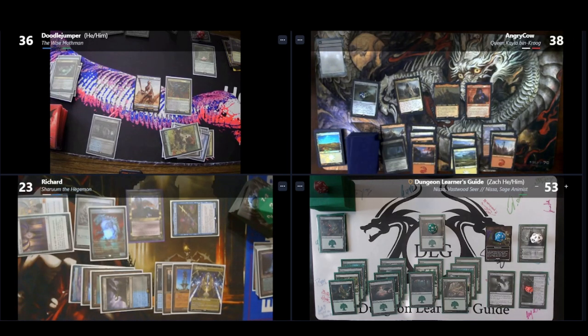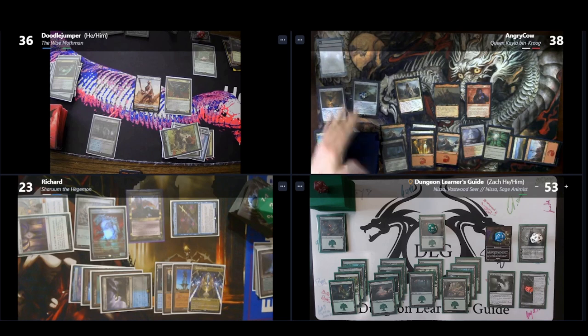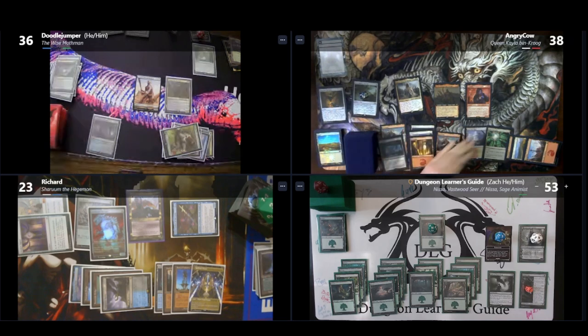On Cow's turn, he plays a mountain and casts Slagstone Refinery, letting him make a tapped Power Stone token whenever a non-token artifact he controls goes to the graveyard from the battlefield.